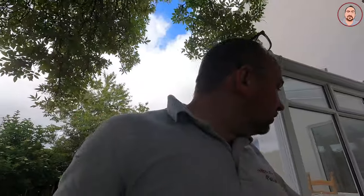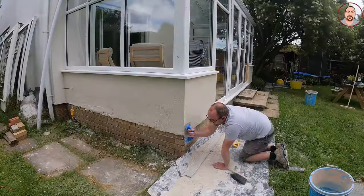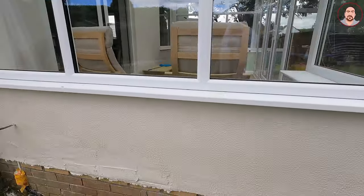Right guys, this is now ready. I just need to give it some time — I'm going to do some tidying up and give it maybe three or four hours. I tried to get on it a bit too early — at the top it was scraping okay but at the bottom it was still too wet. I was worried about this area because the sun was on it quite heavily before and there's a bit of a breeze. I'm going to leave it a bit longer.